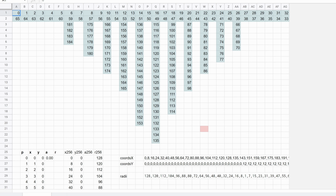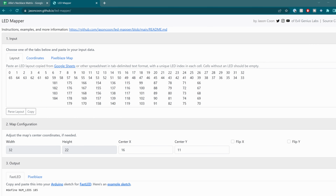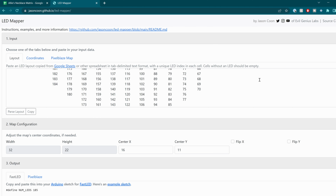The final step in completing the LED matrix is to correctly set the mapping. For this, I owe a great deal of thanks to Jason Coon of Evil Genius Labs, who not only helped me create the mapping for my unusual setup, but also designed a whole tool to make the mapping of irregular shapes exceptionally easy. Yeah, that's the good stuff.